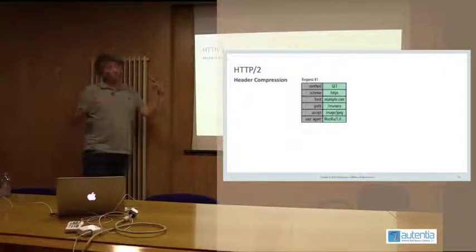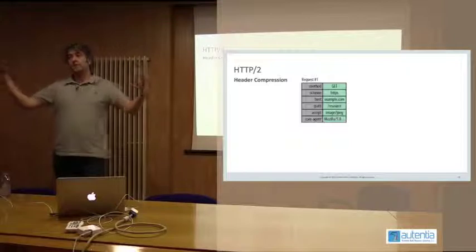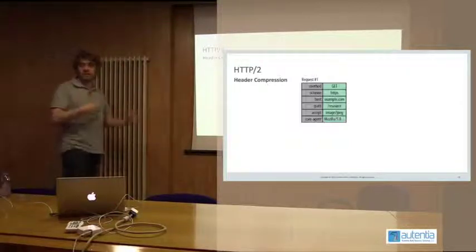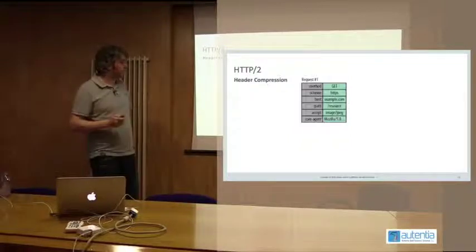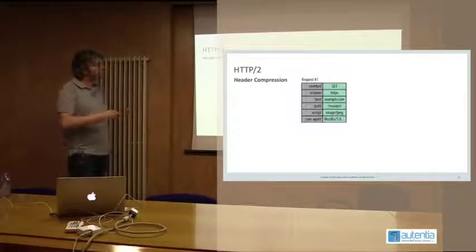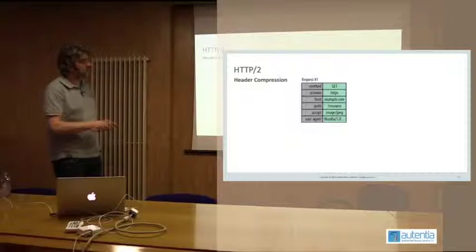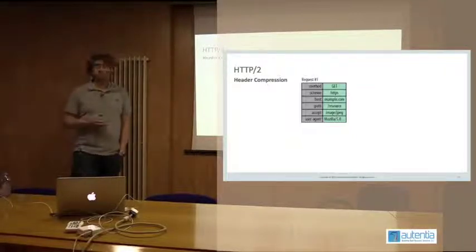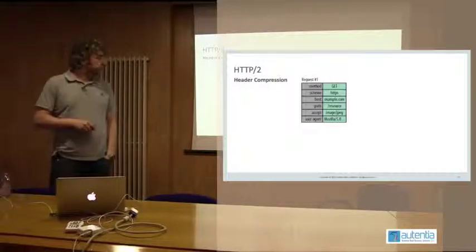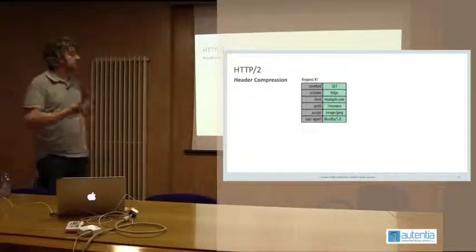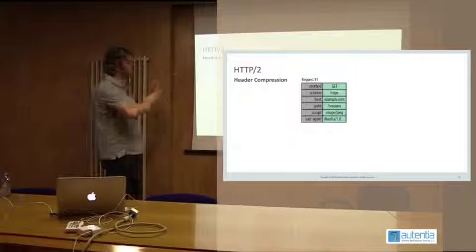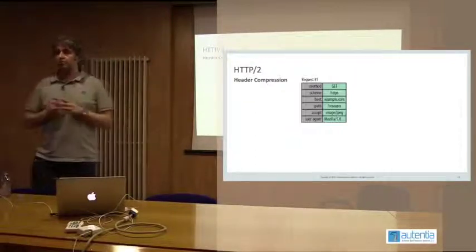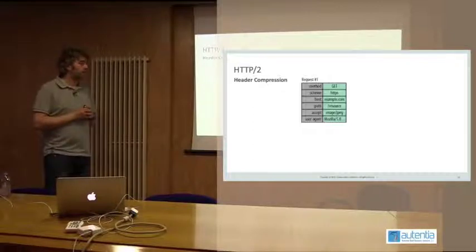So the two peers, the client and the server, will basically maintain some sort of tables with the HTTP headers. And what will be exchanged over time is just a diff of that. So for the second request, we know that all those guys are implicit because they haven't changed. So that would be the new header stream for that second picture. And obviously, when it comes to dealing with cookies and so on in HTTP headers, if we have that kind of mechanism over time, that should really improve the flow.